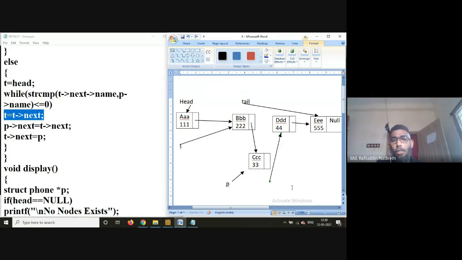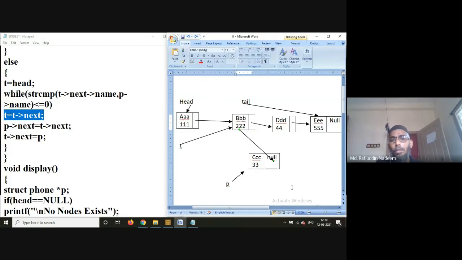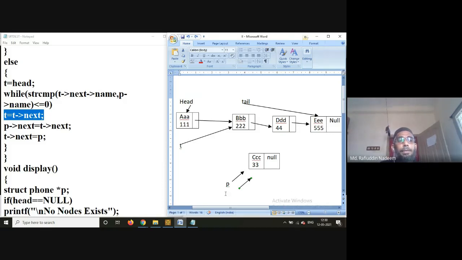So just once again, I repeat it. T is pointing to the head.